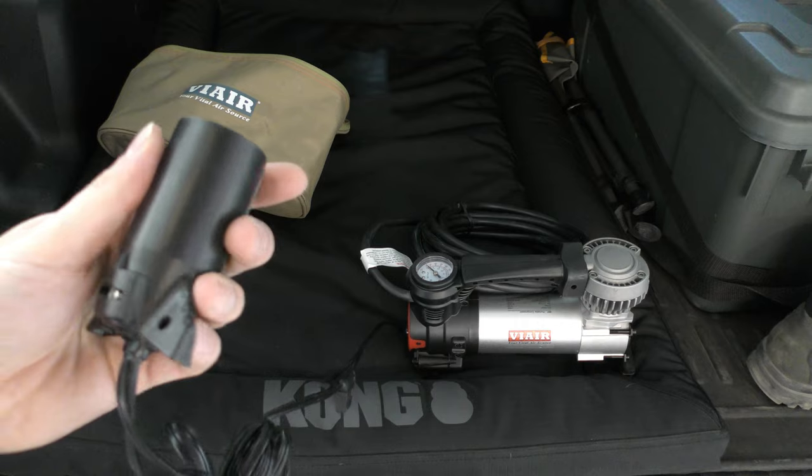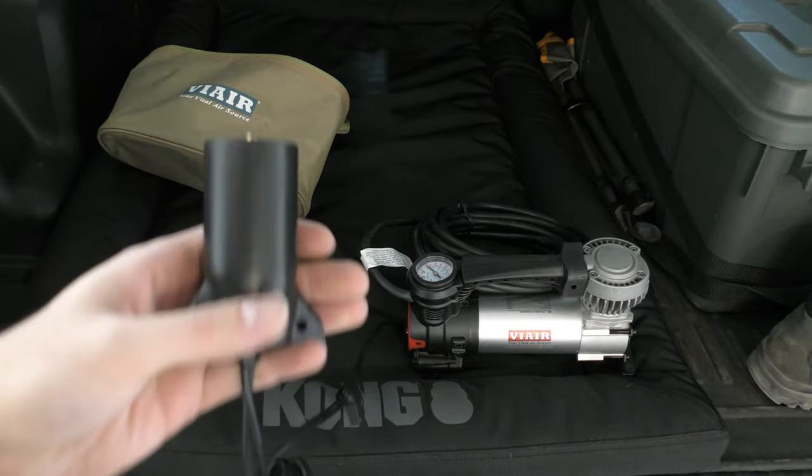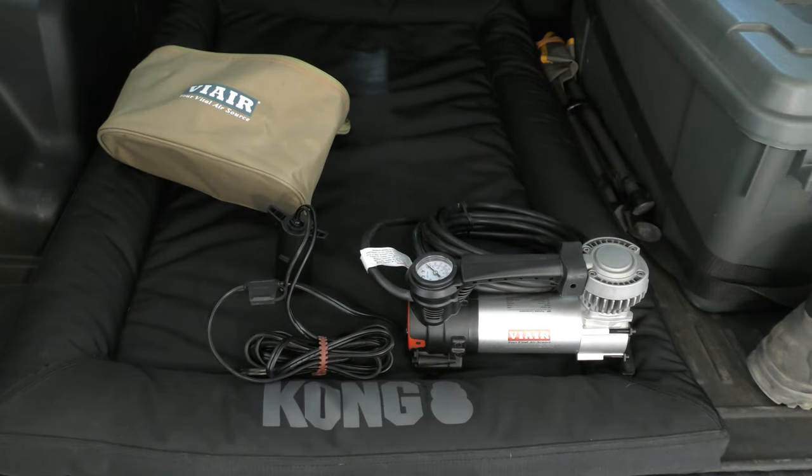So I'm gonna bring it down below. I'll plug it in for you guys, see how that process goes, and then I'll show you how much more space you have having it plugged into the back rather than plugged in from the hood. So let's go do that now.